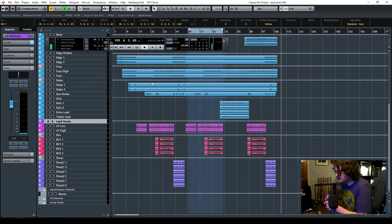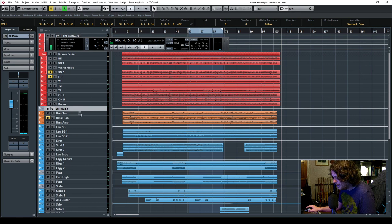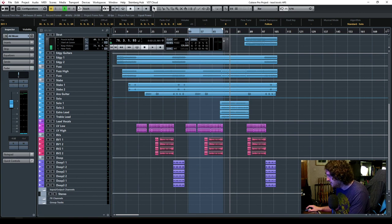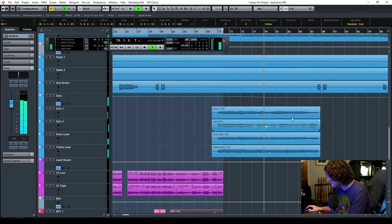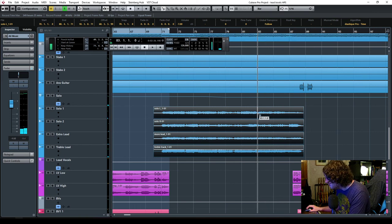Okay, the first thing I did when I was standing up and listening to it and tweaking was I pulled down the All Music by half a dB, just to allow the drums a little bit more space. And then I turned the vocals up a tiny bit — the main lead vocals. Everything else is sounding really good, I'm really happy with it. There might be some muddiness amongst the guitar mix that I want to sort out with some fresh ears. There's one more thing I want to try — this could be a crazy idea that doesn't really go anywhere but let's see. Right so it's at that point there when that bit of the solo comes in — I want to cut.